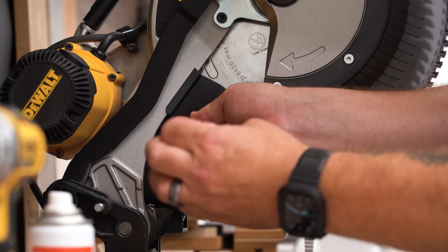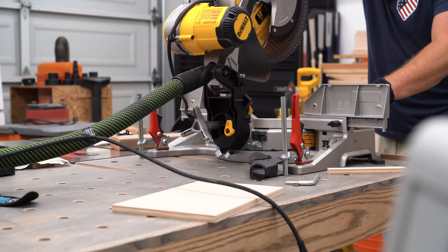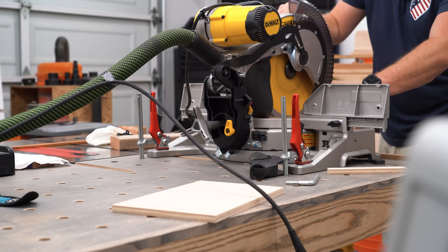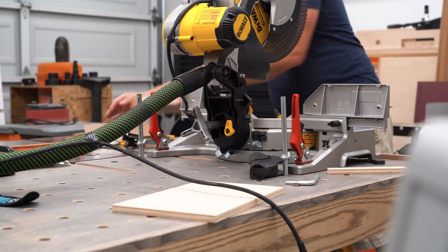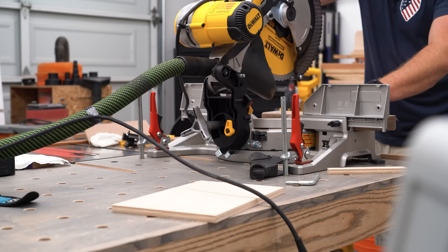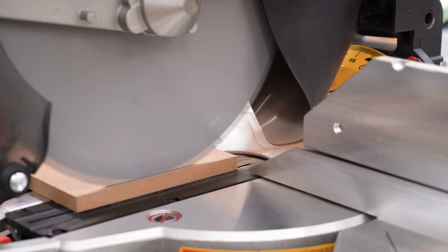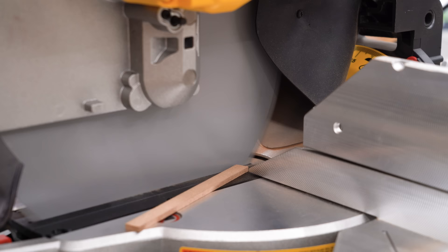After spending enough time with both of these saws doing all the testing, I prefer even the new saw with the swapped out bracket, dust collection boot, and the zero clearance insert. This table is essentially clean in comparison — there's still some little bits here and there, but all the fine dust and big chunks are just about gone. There's nothing at my feet. This actually makes me want to use the miter saw, which is sort of how this whole miter saw dust collection project came to be — I just can't stand the dust.